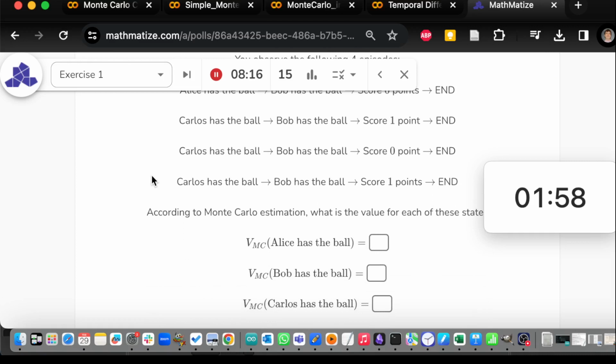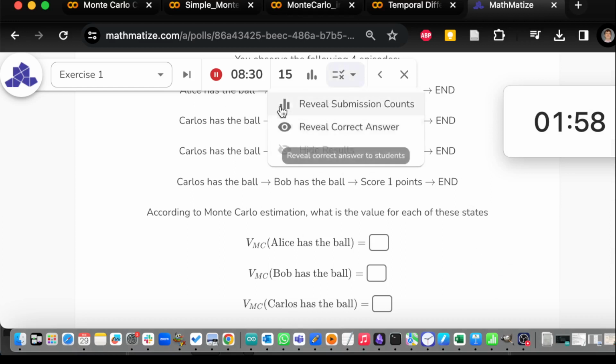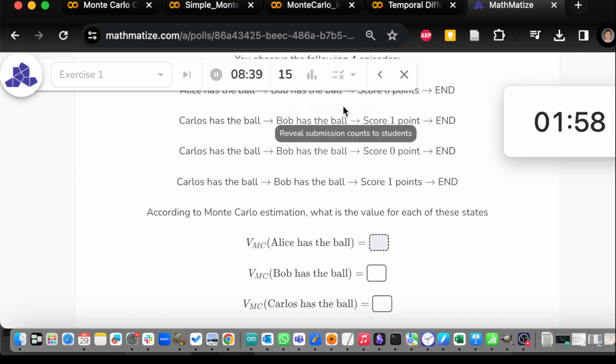Last time we put them on the computer. If you only have 4 episodes, you should be able to figure out these values exactly using the algorithm. So that's the Monte Carlo estimation procedure that we talked about before. And let's see what you said for those. And once again, this is just applying the algorithm. So there's one actual right answer to what the Monte Carlo value is. Let's see what you guys said.